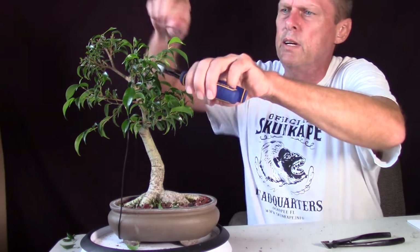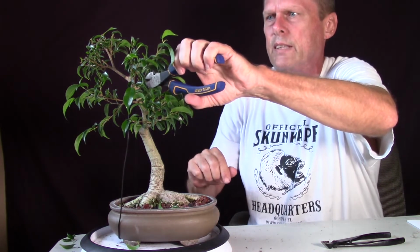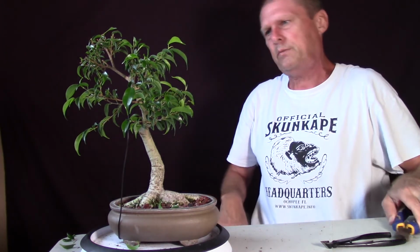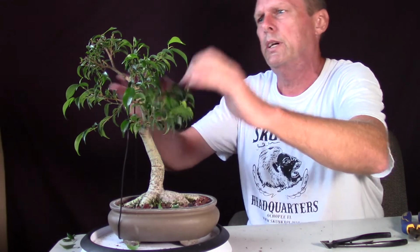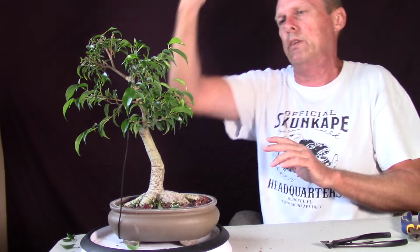Alright, and now that's back in place there. Oh, I got to thinking about construction a little bit and broke me a little sweat. But I'll go ahead and cut those off there. I left all these growing tips so that it can continue to widen out. I really like to have it wider than tall. Took off part of the apex, kept the piece there that'll leave a little movement into it. Maybe the next time I will try to bring it back over the tree a little bit.